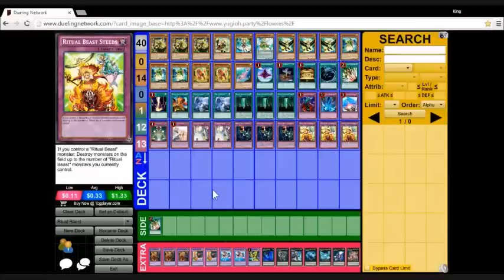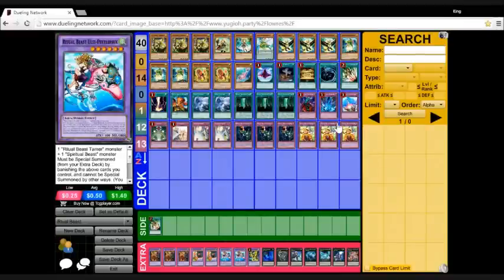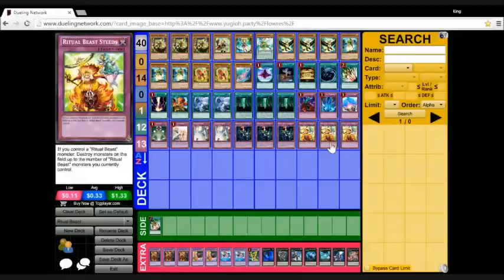And then just 3 Steeds. Steeds: if you control a Ritual Beast monster, destroy monsters on the field up to the number of Ritual Beast monsters you currently control. So yeah, that's really good. Of course, if you control, say, one of these, you can activate this, chain their effect to tag back out, and then when this resolves, you'll have 2 on the field and you can destroy 2 monsters.